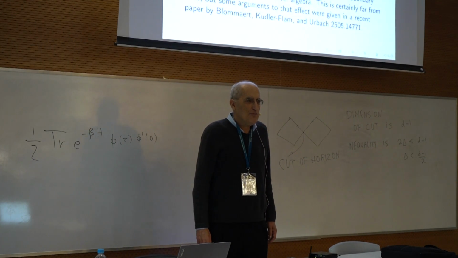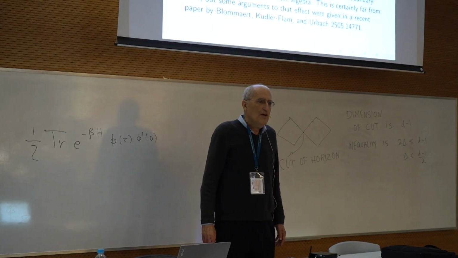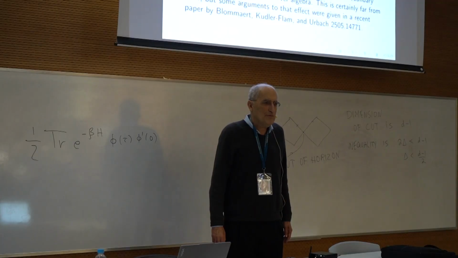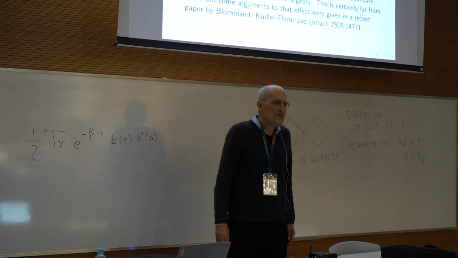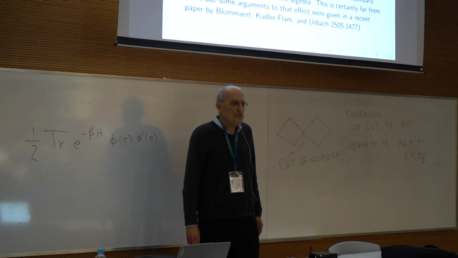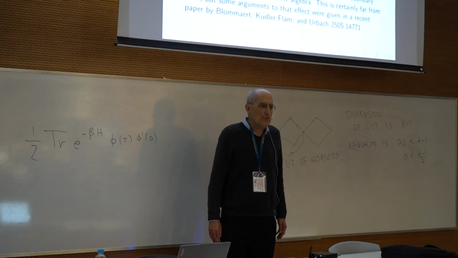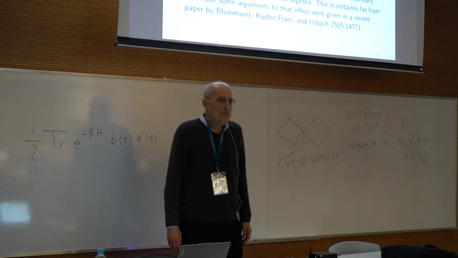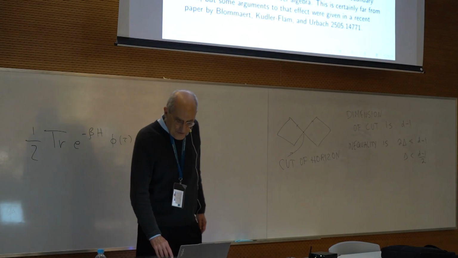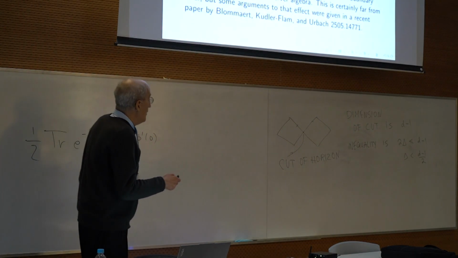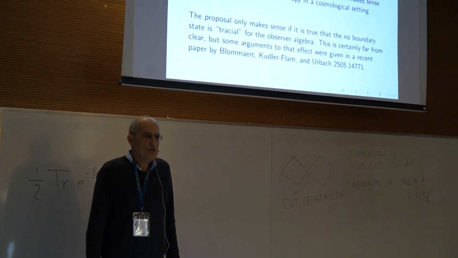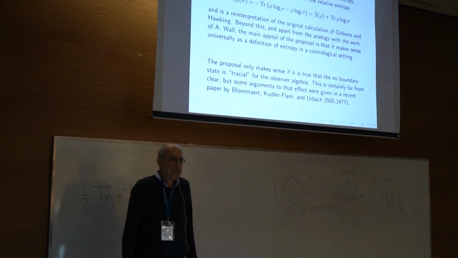Let me point out two facts that to some extent agree with each other. In a general spacetime, it's very hard to see explicitly why the observer algebra has a tracial state. It's also extremely hard to see what the no boundary state means in a general spacetime. So therefore, it's hard to exclude the hypothesis that the no boundary state is always tracial. I apologize for the negative statements. The only positive claim in the literature you'll find is in this paper by these authors, and I don't really have time to explain their arguments, but you could look at the paper and see if you find it convincing.